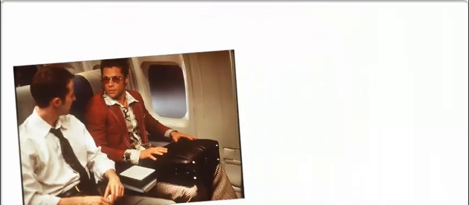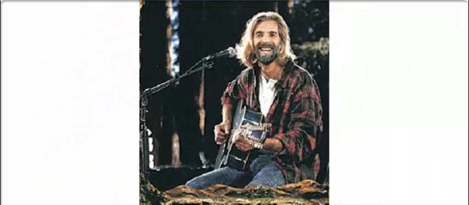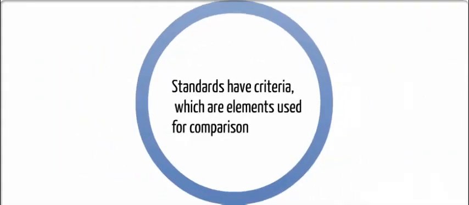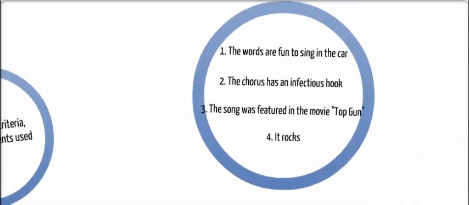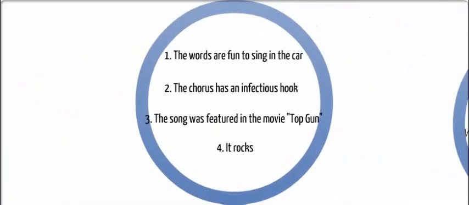If I was evaluating a song, I would use Danger Zone by Kenny Loggins as my standard. Once this standard is established, it has to be considered under certain criteria. What makes this standard the best or most ideal? Danger Zone is an ideal song because the words are fun to sing in a car, the chorus has an infectious hook, the song was featured in the movie Top Gun, and it rocks.